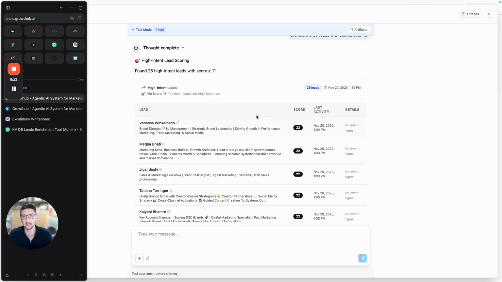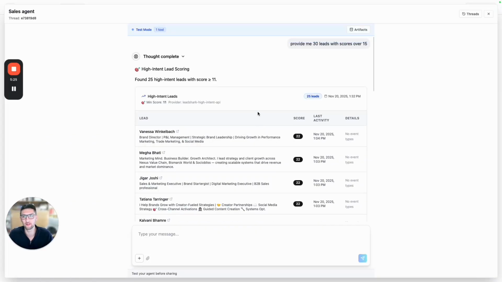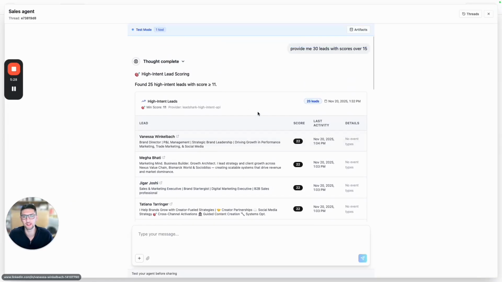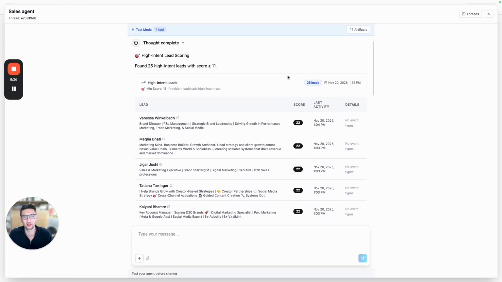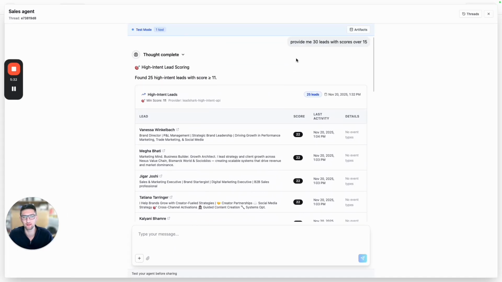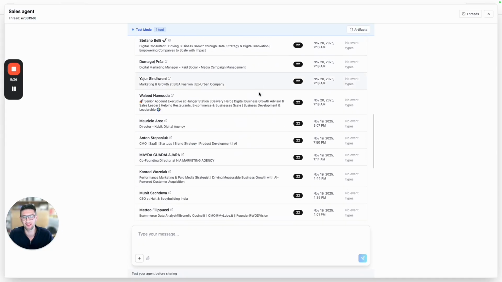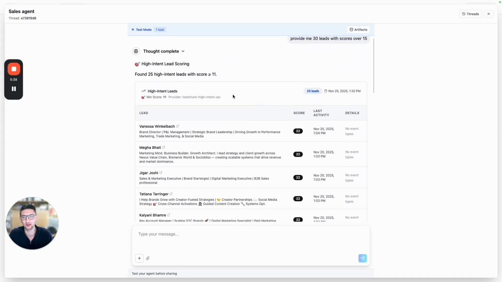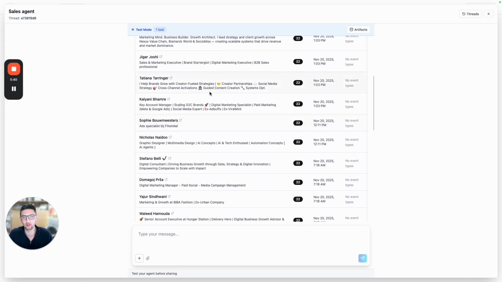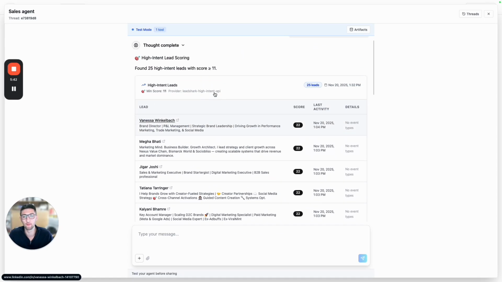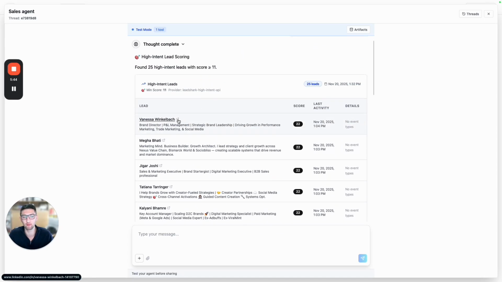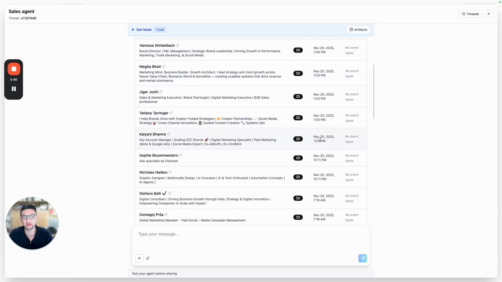This is using the interface of just regular chat. You can see I just searched for basic, nothing too serious, just high intent leads. You can even type in founders, marketing directors, the specific positions. You can get very hyper specific, but here you can see it'll give you the MCP UI, and it'll give you the hyperlinks and the scores and some of the details.